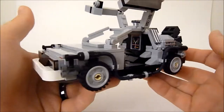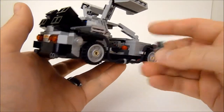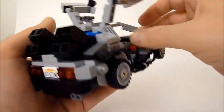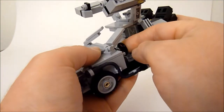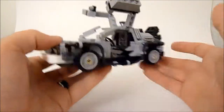Just fantastic all around. I really am glad with how this turned out. I was kind of a little concerned, honestly, but I think it came out just great. Now I just have to get it all back together, and then we can move on. There we go. Just tip that up. Beautiful. There, it's all back together.